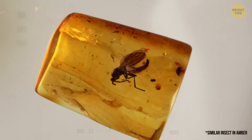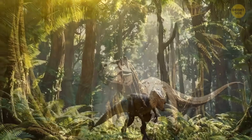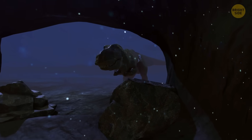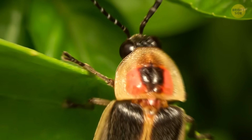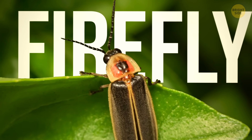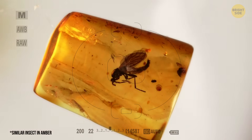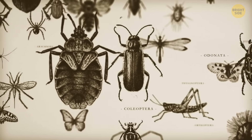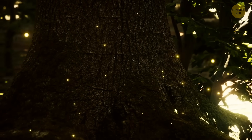Several years ago, scientists found another fossil, this time encased in amber, that came from a time when dinosaurs walked the Earth. Back then, the night skies were also lit up by glowing fireflies, and the dinos probably watched them like we do. The amber is 99 million years old, and this special firefly is only the second one ever found from the Mesozoic era. Finding these kinds of fossils is really hard because fireflies have soft bodies that don't turn into fossils very well, making it tricky to figure out exactly how and when these beetles started to glow. But thanks to the newly found firefly, scientists believe the glowing started at least 100 million years ago, and the fossil shows that important parts — like their glowing bellies — have stayed the same since the middle of the Cretaceous period.